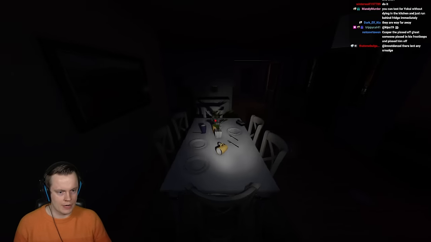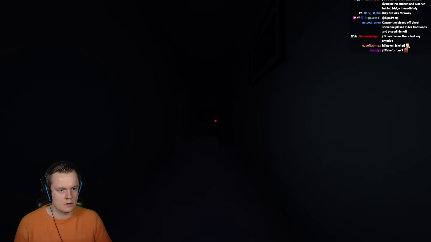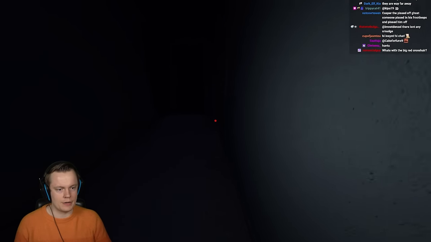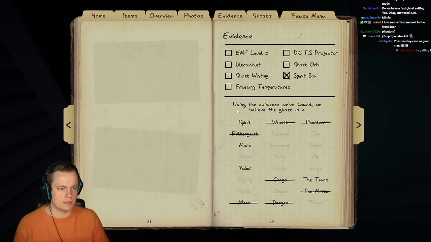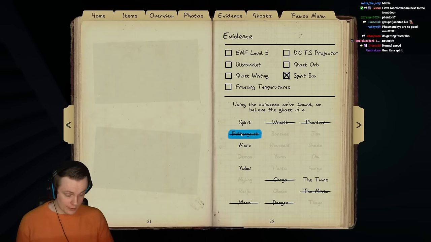Okay, it's not a poltergeist. I'm gonna run. Okay, so no Pulti. We can't test for spirit at all. If this is a spirit... Was that a... No, it can't be Hantu. That was my freezing breath, right? Because there's no Hantu option with spirit box. So... No poltergeist. Check.